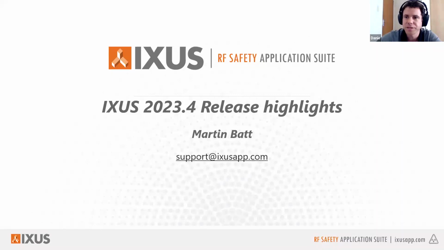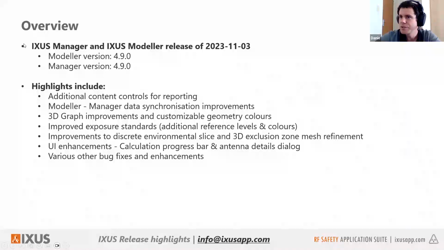So it's our fourth release of the year. In this presentation, I'll just go through the highlights of the stuff that has changed, and then obviously we can have some Q&A afterwards as well. I'll do a quick demonstration in the modeler as well. So this is just the overview: the modeler and manager version 4.9.0. These are the highlights, and I'll go through each of them now.